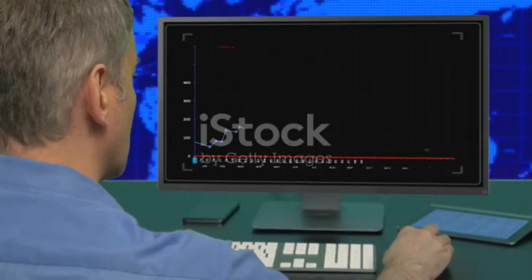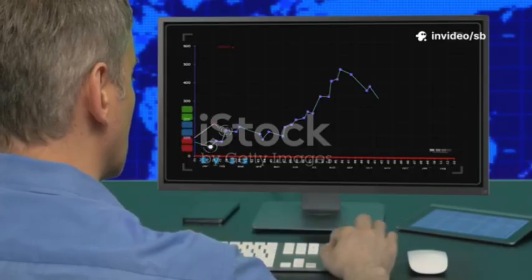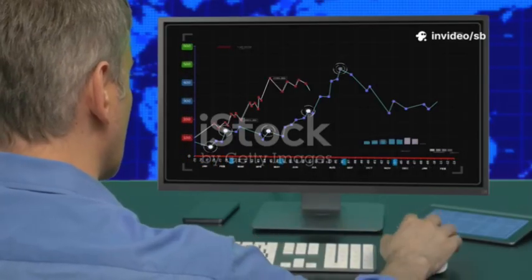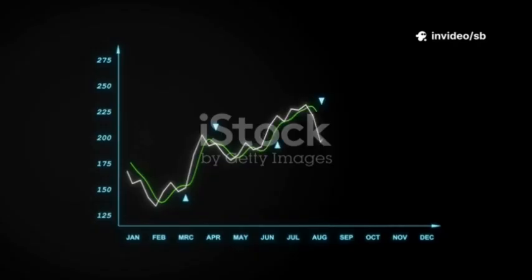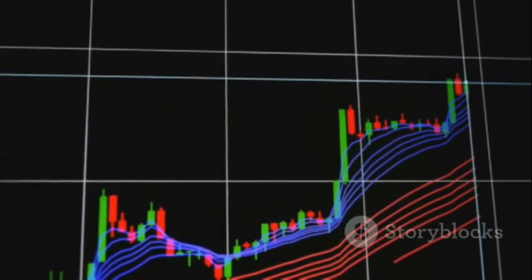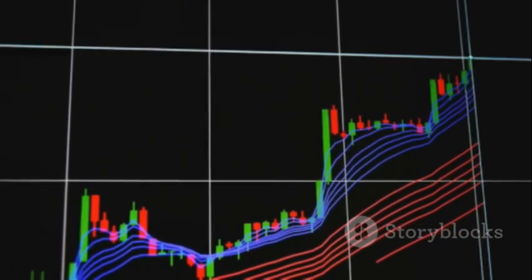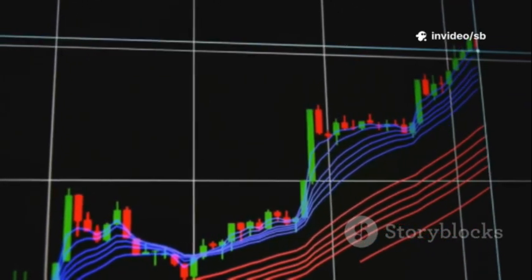How do you spot trends in the market? Identifying these patterns is crucial for making informed trading decisions. It's all about recognizing the pattern of highs and lows that the market creates over time. These patterns tell a story about the prevailing sentiment. An uptrend is characterized by a series of higher highs and, crucially, higher lows. Each successive peak and trough surpasses the previous one, like walking up a staircase where each step takes you higher than the last. This indicates sustained buying pressure.